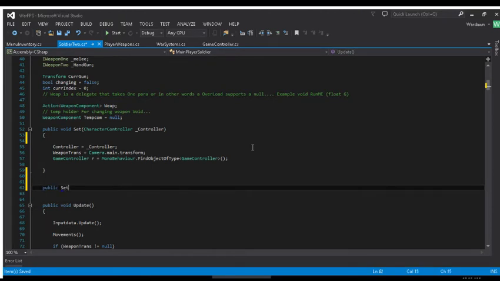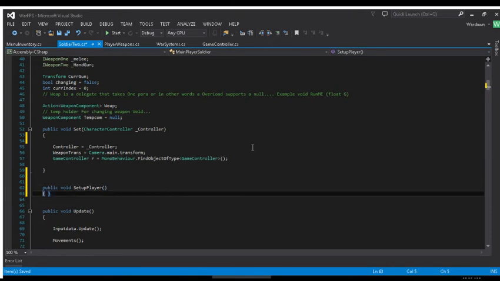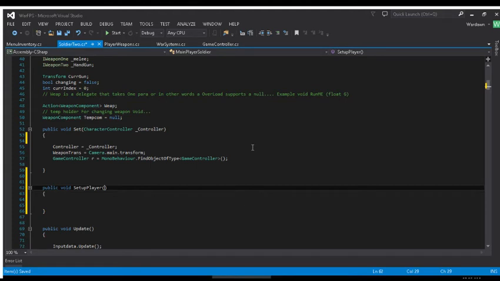Public void SetupPlayer. Yep, we'll do that on a void. It will take a player scriptable, player scriptable object.